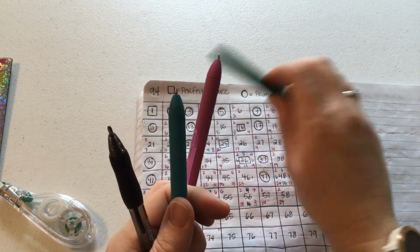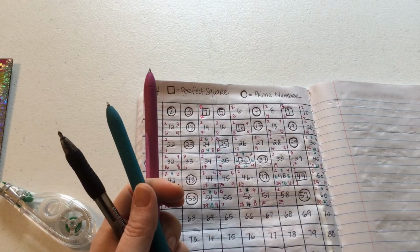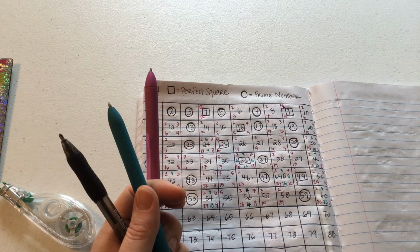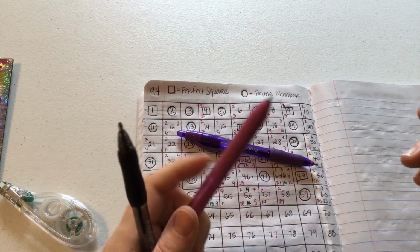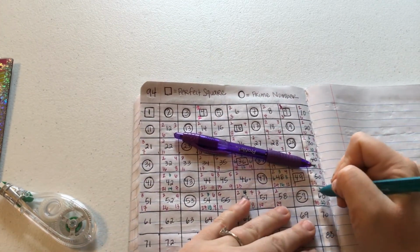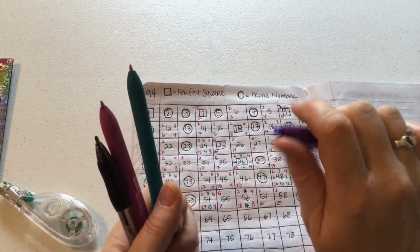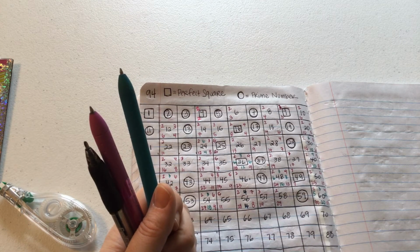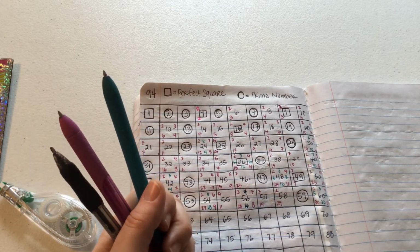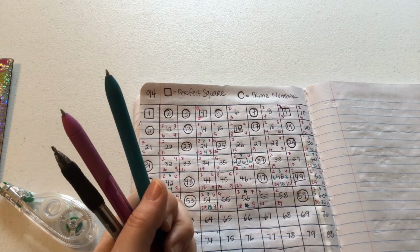I think green's too close to this. Maybe purple? Do I have a purple? How do I not have a purple pen? That doesn't sound right. Who stole my purple pen? Where was I? 5 and 12. And I don't want to use this one because it's going to be too thick. Maybe orange will show up? Orange is not going to show up. How is this so hard? All right, I'm going to have to try to make purple work.